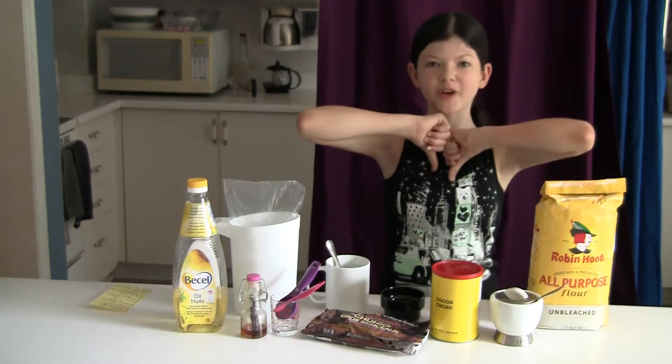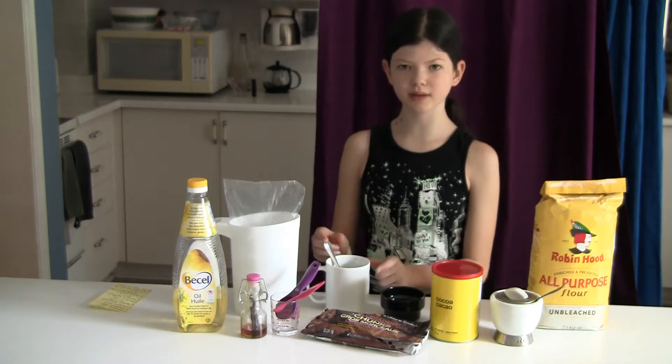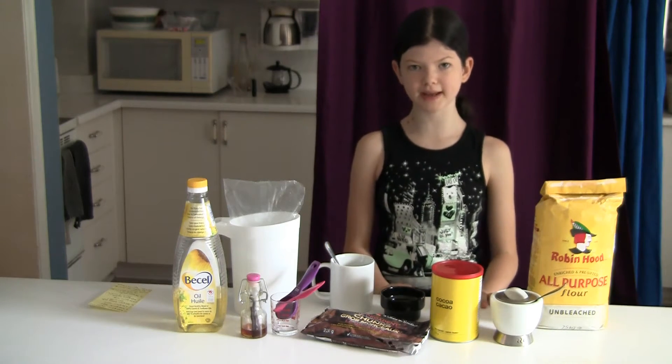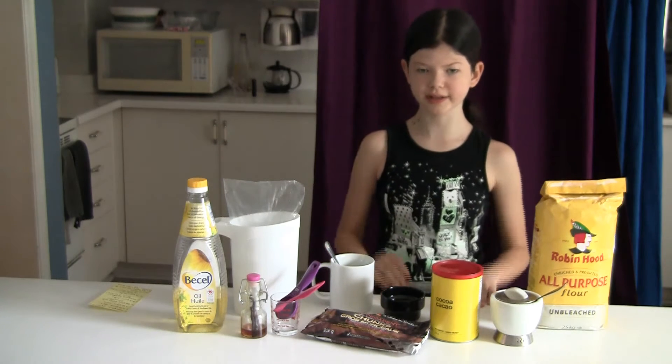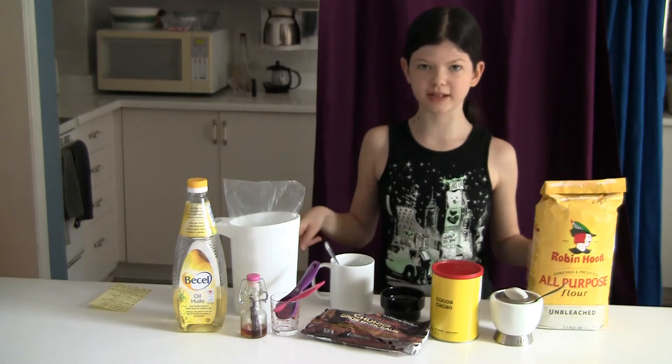Hello Creeper Peeps! It is Lemon Mix 5 and it's summer! It's hot outside and today I'm showing you a little recipe that if you want something sweet and sugary and you don't feel like baking and heating up your house with the oven or going to the grocery store, you can use this recipe for a summer treat because it only requires a microwave and a few ingredients.